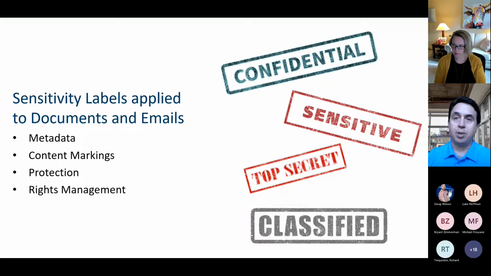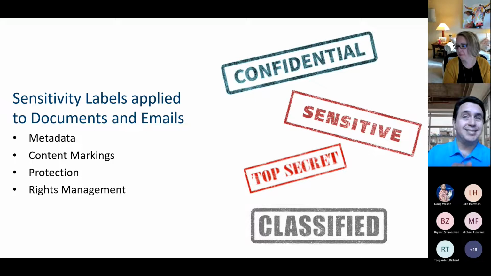First of all, if I apply a confidential label to an email or to a document, metadata is automatically inserted into that email or the document. And that's partly what we mean by the sensitivity travels with the document. It's actually inside the email or inside the document. So no matter where you store it, it still has that sensitivity label within it. That's the metadata that's stored inside the document or the email. It's not sitting in a SharePoint database or somewhere behind the scenes. It's literally inside the email or inside the document.